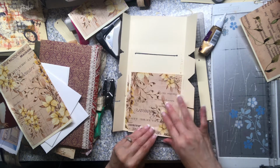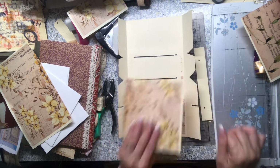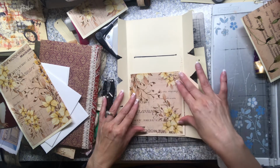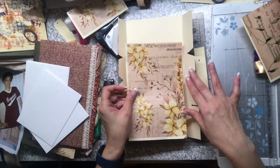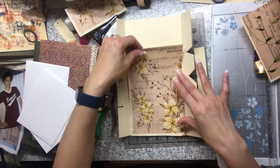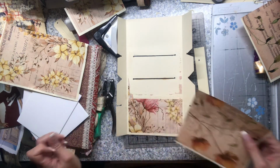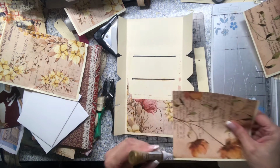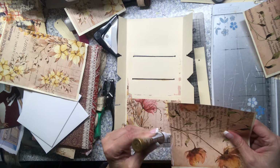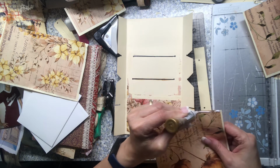We do want to make this page as full from the top to above this. That way it will be a larger pocket. And same thing with this one. And again, it doesn't need to be that tall, it just needs to be over the line. Okay. We do want to glue it down all the way around so that the next pocket doesn't get stuck on it.